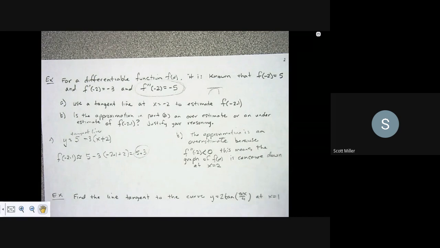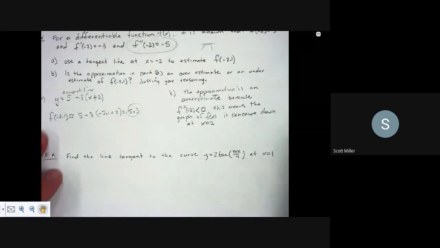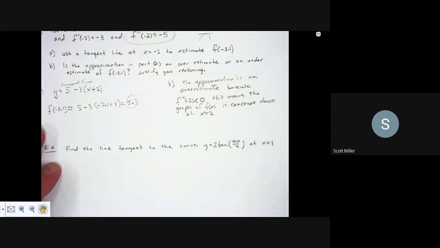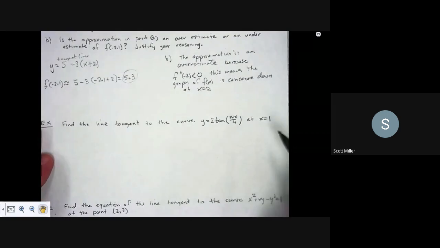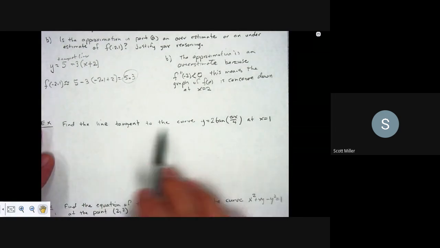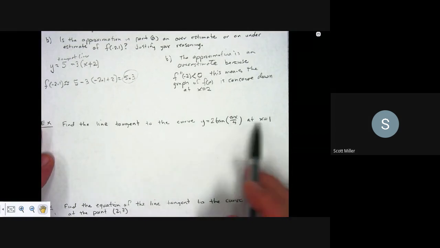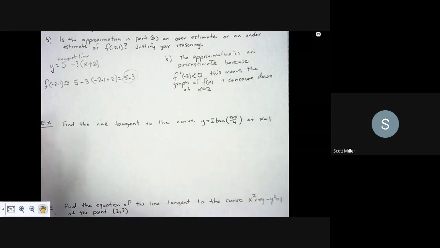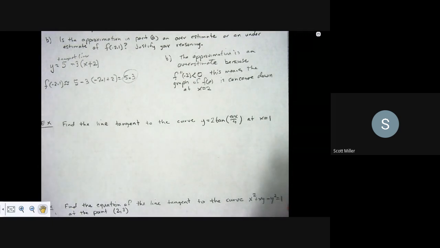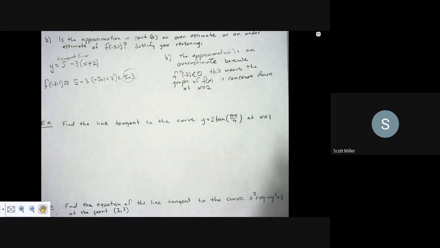The second half that we use tangent lines for is in these problems down here. The first one was for estimating. This one is actually for finding tangent line equations and various ways of doing it. So I got several examples here that kind of walk you through some of the things you'll be seeing. Find the line tangent to the curve, and I give it to you, at x equals 1. So you already know the drill on this one, so we have to find a point and we have to find a slope to find the equation of a tangent line.